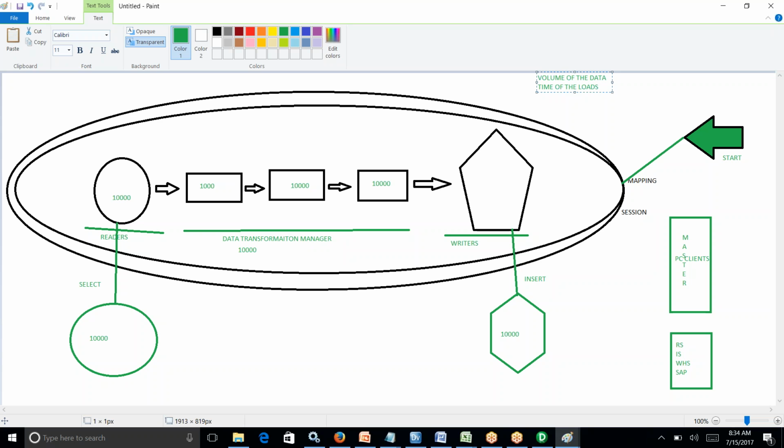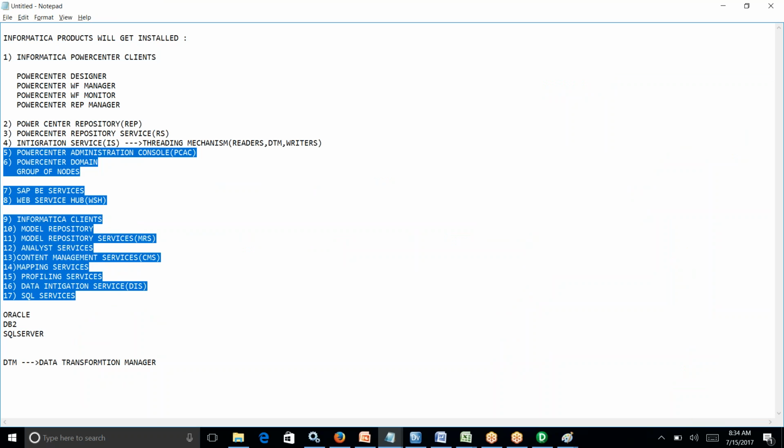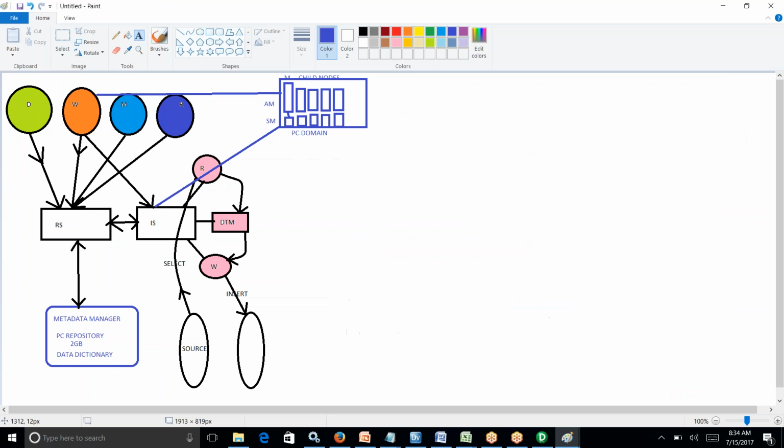Terminated means we can't say why it is terminated; there is no specific reason. Because the same process is running for a long time, suddenly it will block. That is termination. Sometimes it will suddenly terminate, and in that case the second node will start. This is the Informatica node mechanism.